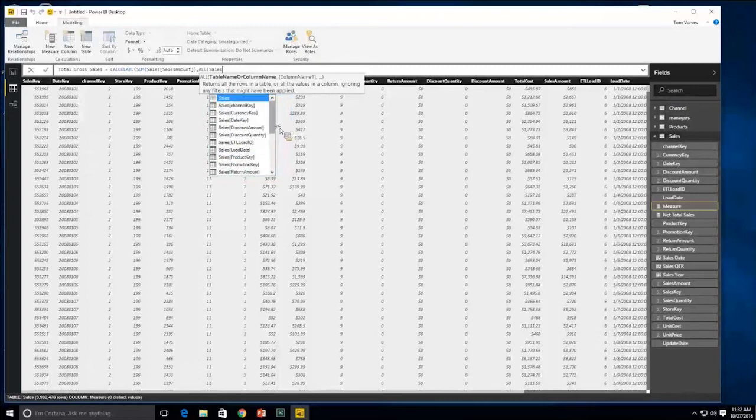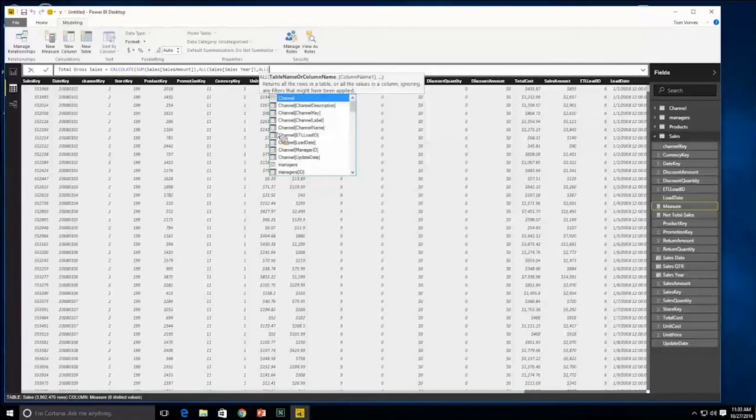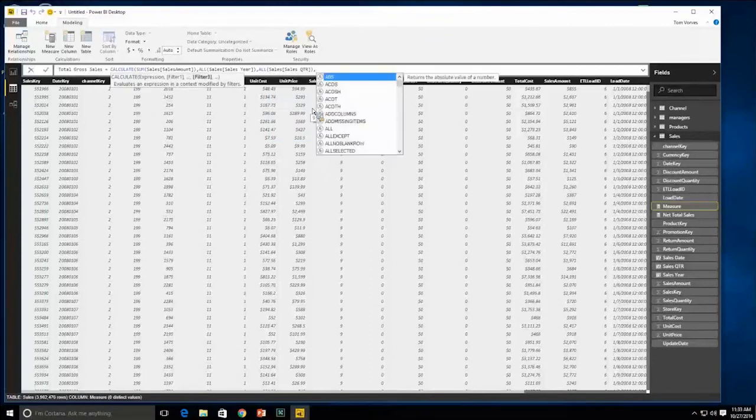So we'll do our sales, and let's see if we can find the sales year. Where did the sales year come from? Remember that? We created that field knowing that we were going to need it for filtering and for this type of aggregate. So we're going to say, okay, for that filter, ignore it if it's filtered. We want to see all of them, comma, let's do another all. I know we're going to need to come back here anyways, so we're going to say all of the sales quarter. In case that's filtered, we want to see them all.